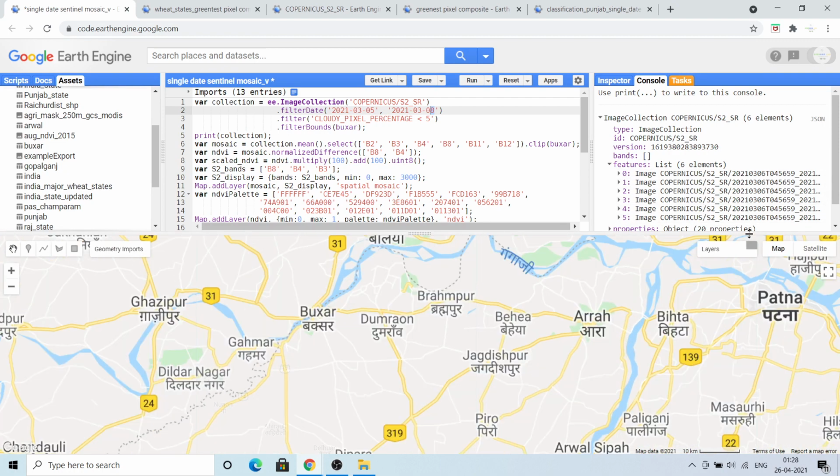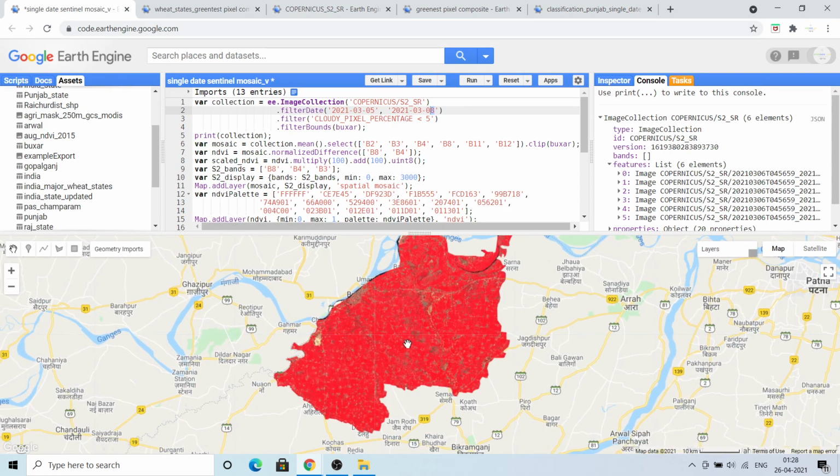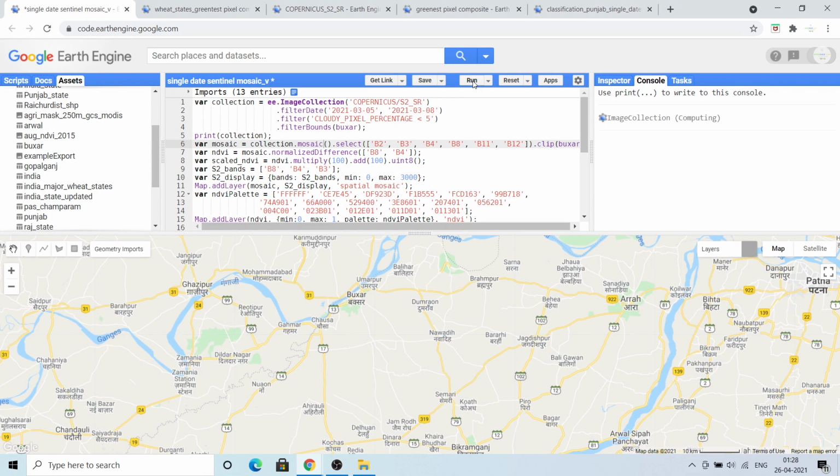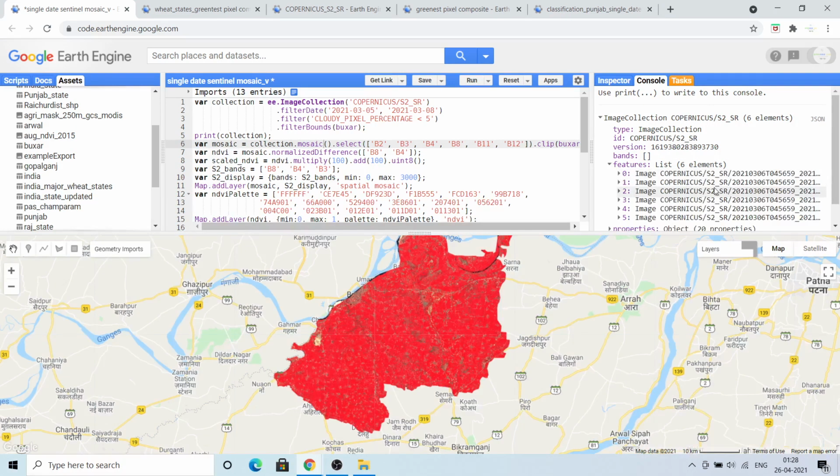So you get a mosaic of a single date image for a particular district. You just write mosaic here instead of mean, or you can write mean also, because the images are of the same date, so it doesn't matter. So now you got the image using only a single date.